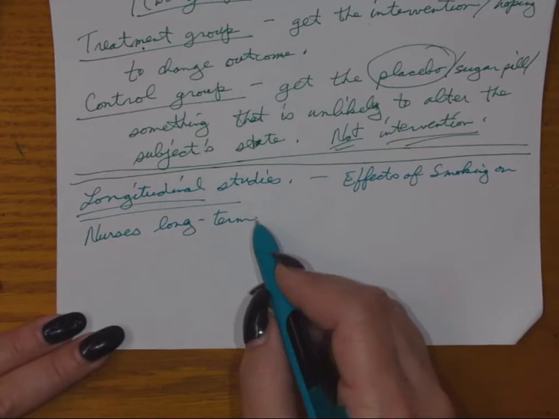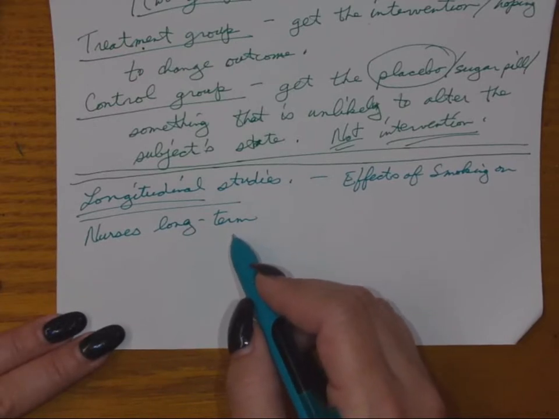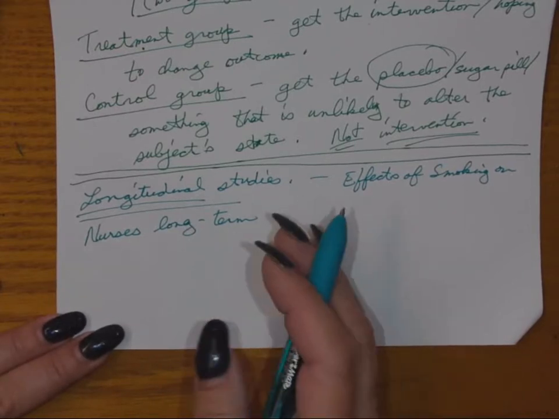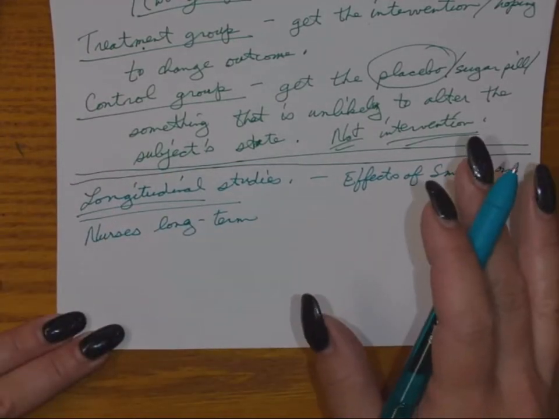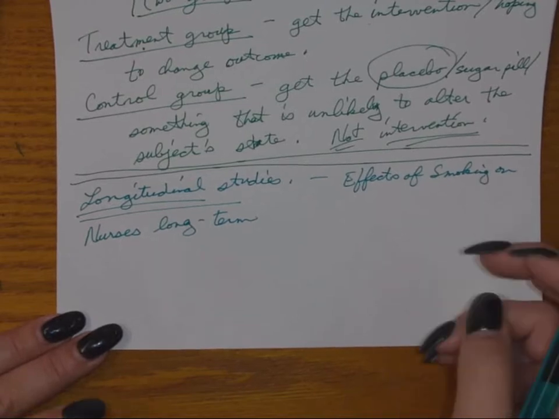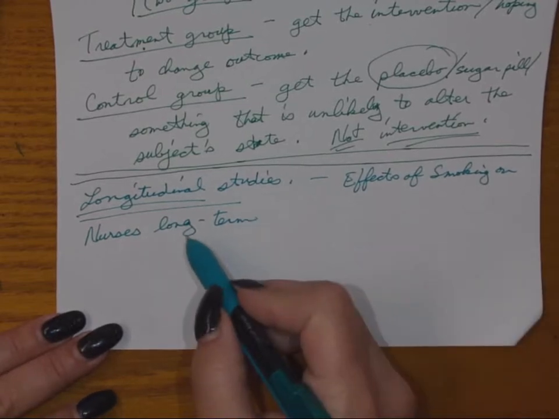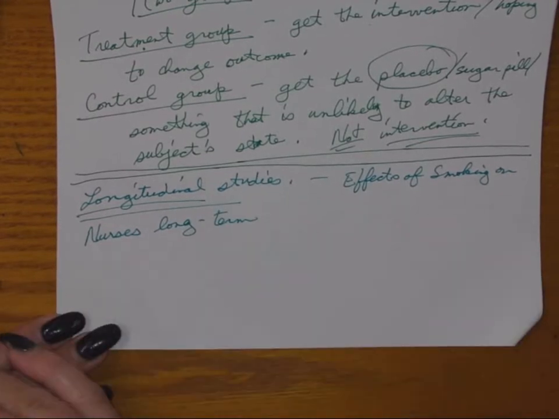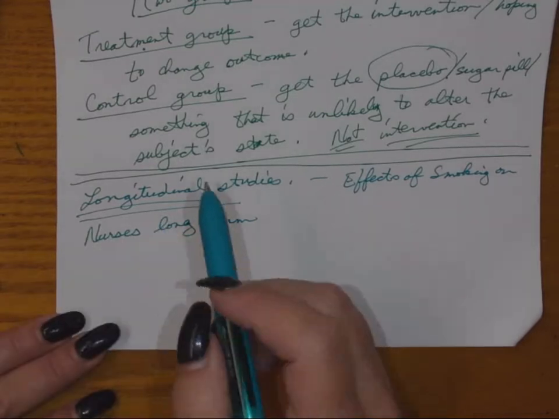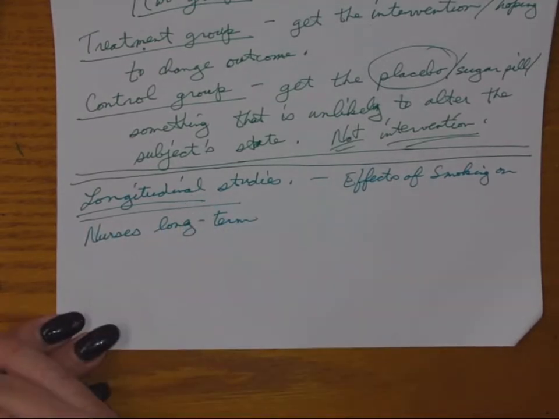Now, they're not trying to get them to stop smoking, okay? In fact, they've got probably a group of people who smokes and are nurses, and a group of people who don't smoke and are nurses. So in that case, the treatment would be the fact that you're smoking, okay? But we're not looking at changing them. Okay, we're not trying to change them. We want to observe them and see what's happening there. So normally that's an observational study, and if we're talking longitudinal, it would last a long time.